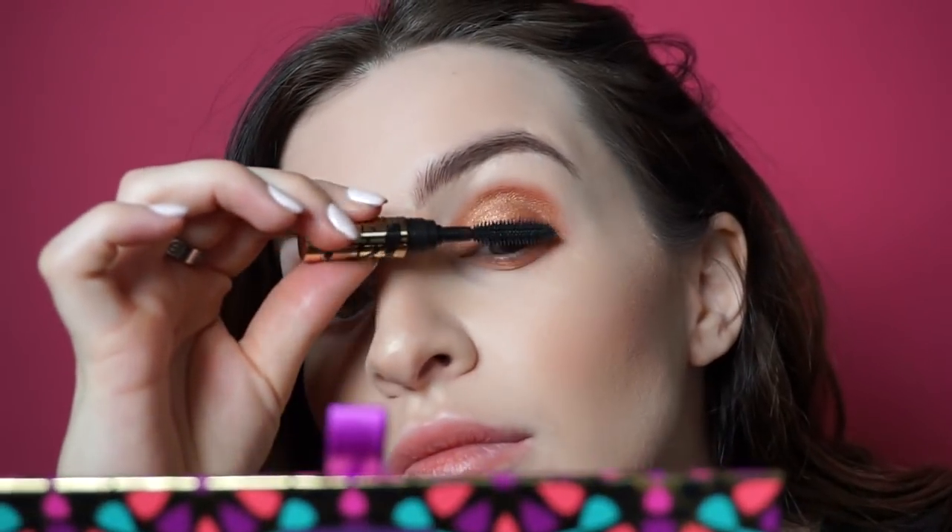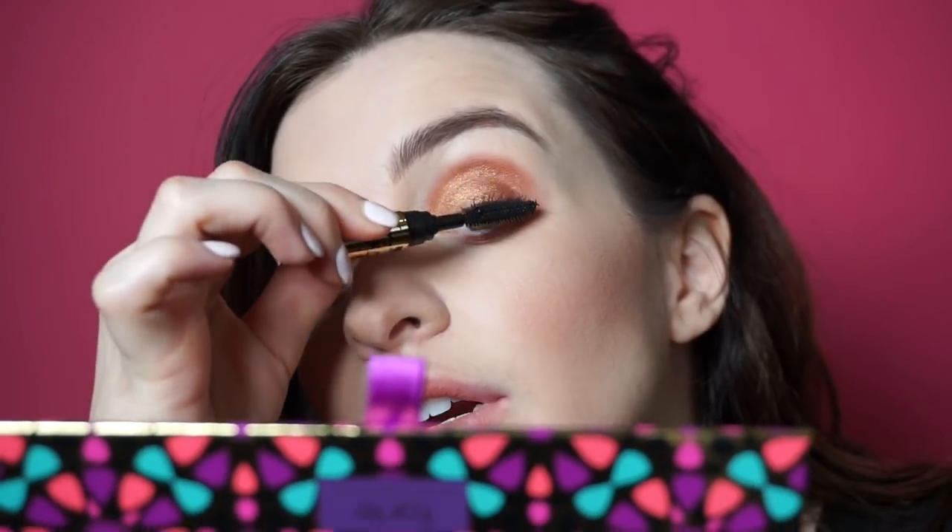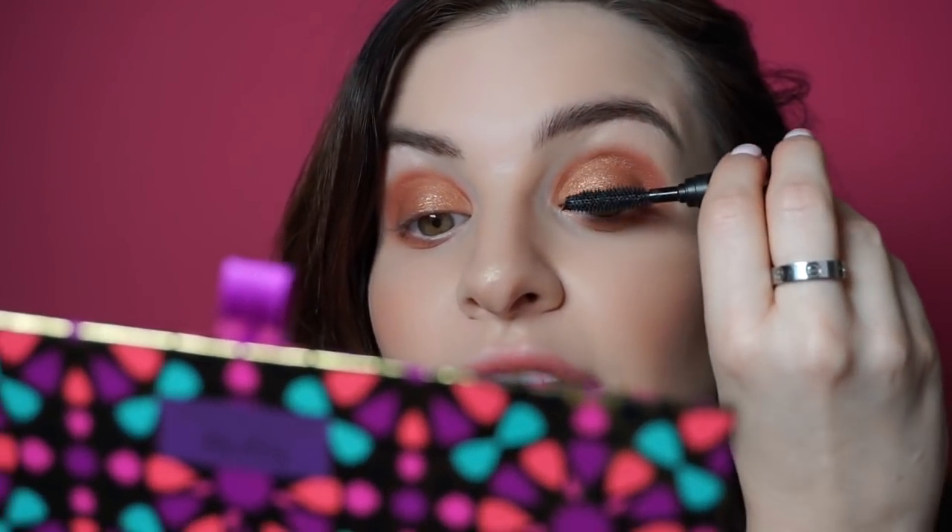I'm loving this warm look — totally feeling this. I need some mascara stat because my lashes look non-existent right now. So I'm going to be using our Deluxe Tardis Lash Pink Mascara, which also comes in this set. It's got molded bristles that specifically cover each and every lash with a perfect amount of mascara so it looks never clumpy — it's always smooth and a nice even application.